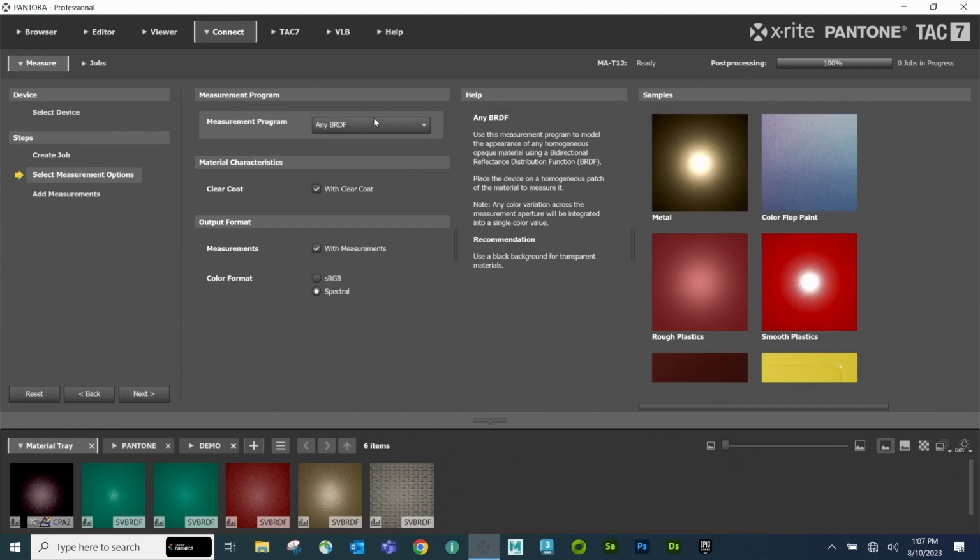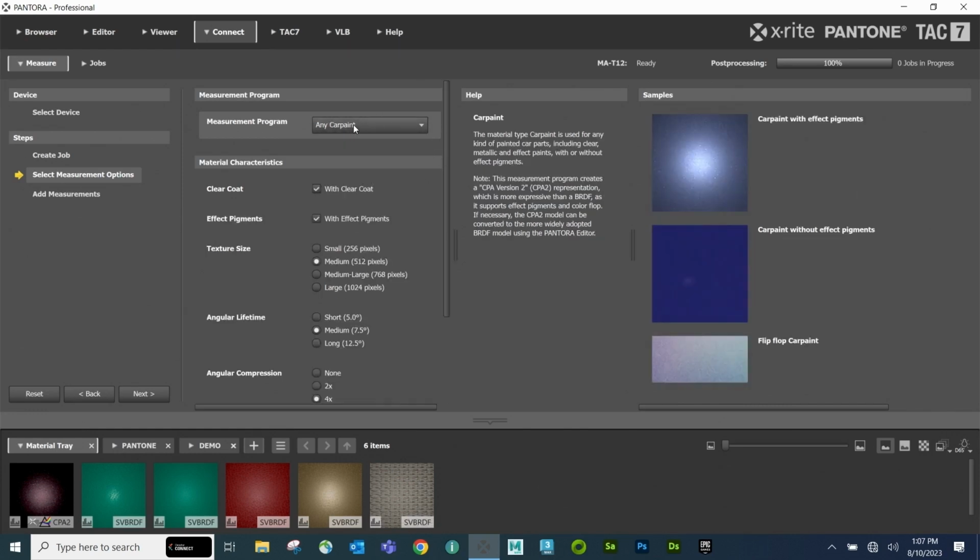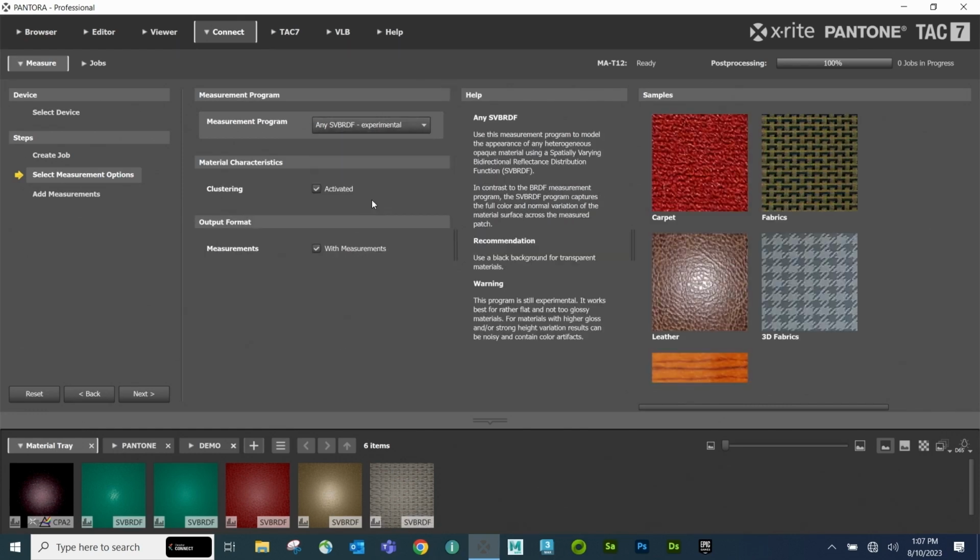So for the measurement program, we have 3 different types of materials we can measure with the MAT12. We have what's called an NE BRDF, so that is homogeneous materials, think like single color plastics and paints and things like that without texture. We can also do car paints, and we can do textured materials.